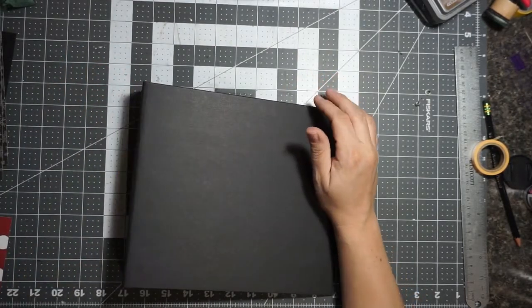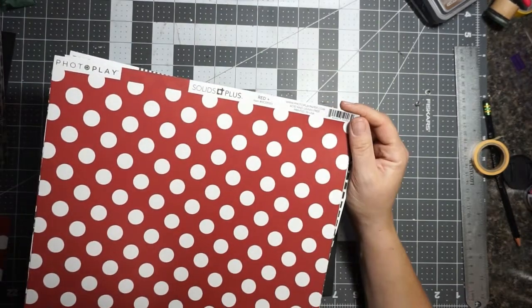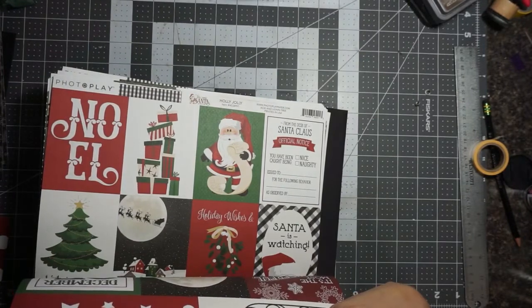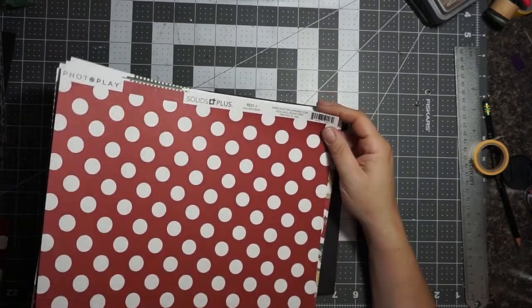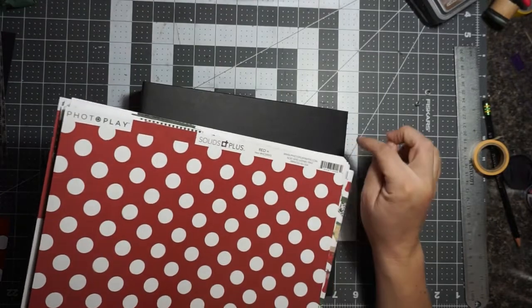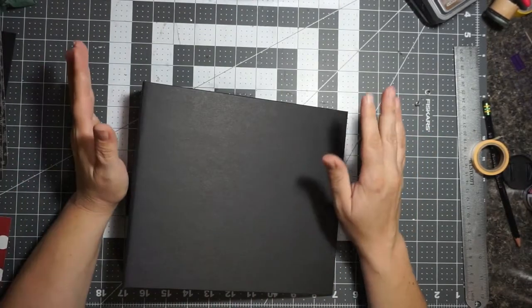We're decorating the cover and the spine of my Christmas mini. We're using the Photo Play Solids Plus, the Photo Play Here Comes Santa collection. And there's the collection, and then there's the Solids Plus from Photo Play. That one in particular was in the red, and that's the one I'm going to be using.